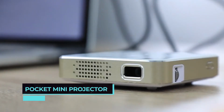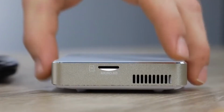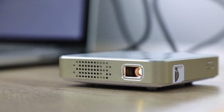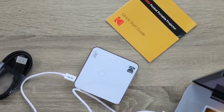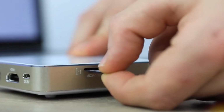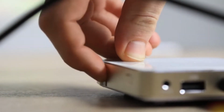Pocket Mini Projector. If you have been wanting a home theater, now is your chance. A small, inexpensive mini DLP projector that you can always carry in your pocket. This device is about 5 by 5 centimeters in size. It has a 3.5mm jack for headphones and a slot for a micro SD card for home use. With such a fashionable jump rope, you will train not only attractively but effectively. After all, it synchronizes with your smartphone or remote.